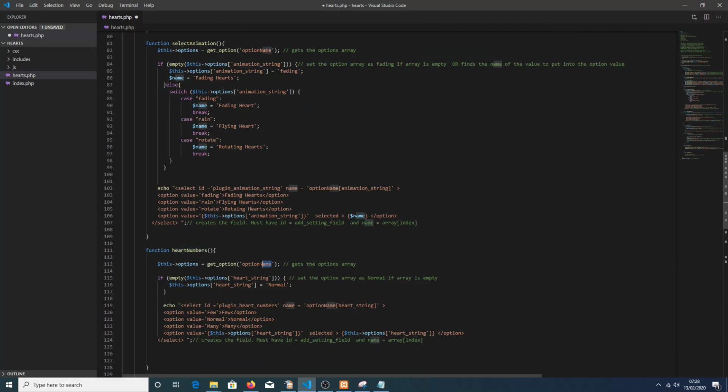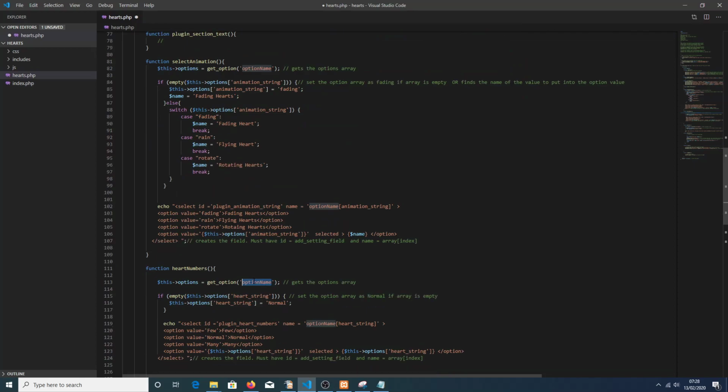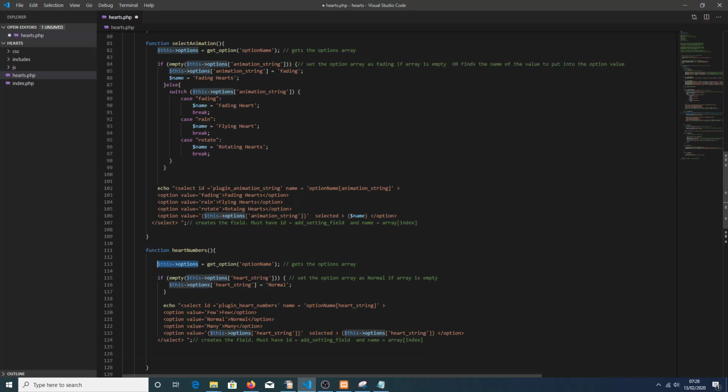I've gotten the option values from our setting register. I've put it in this attribute, and then this will be put as an array. I'm saying this heartstring array position, if this is empty, then just put this as normal.